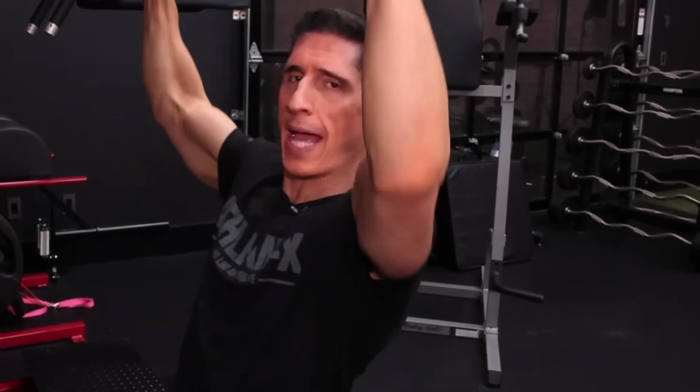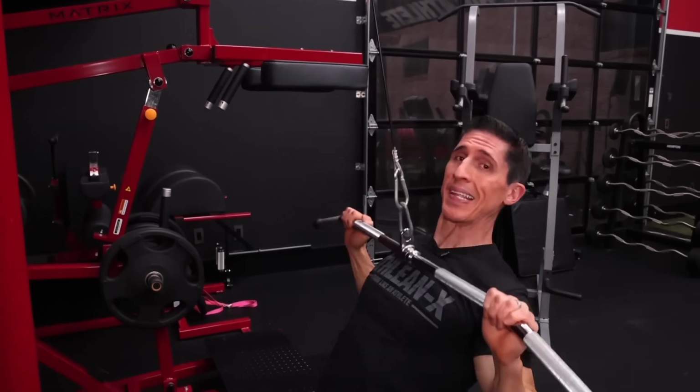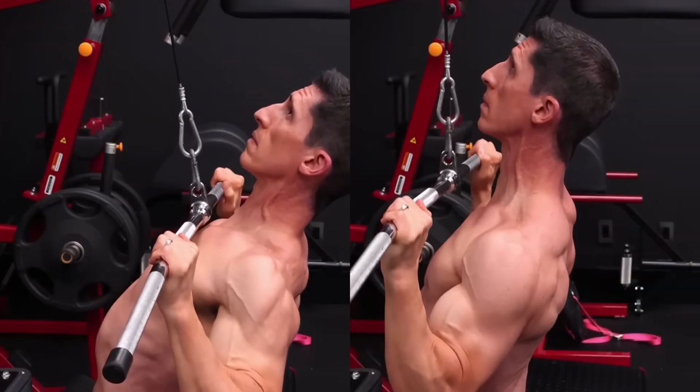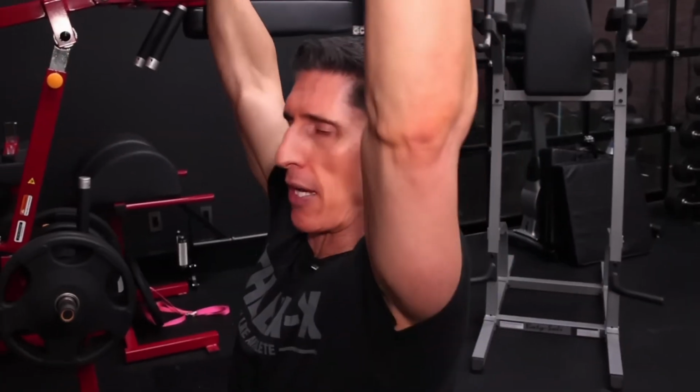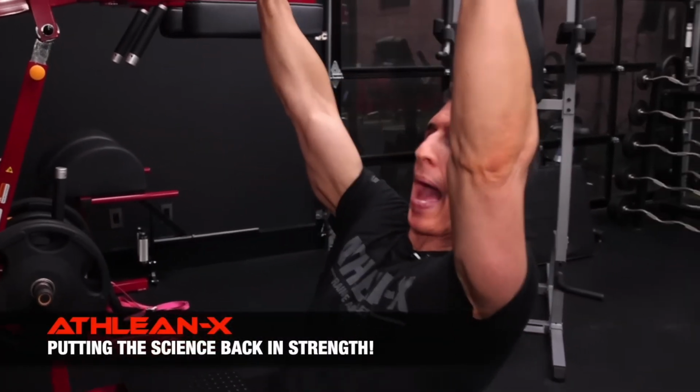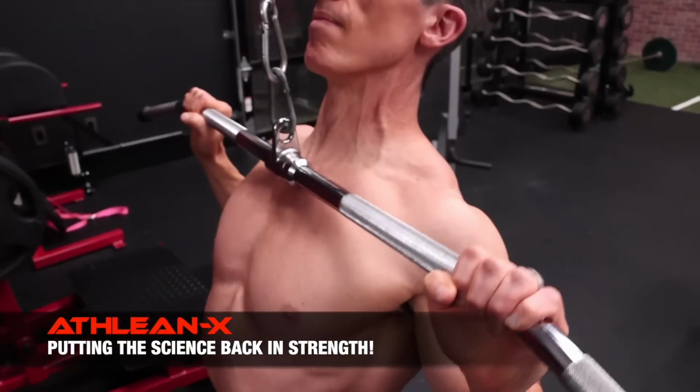But it's not enough to know what angle to pull at. You also wanna know where you're pulling to. And the good news is, it's gonna be the same point, whether you're leaning back or doing it more upright. And that is to your upper chest. If you're gonna do this to hit your lats, guys, you're not gonna wanna lean back to close off the upper chest. You're gonna wanna open up the upper chest as you pull down.